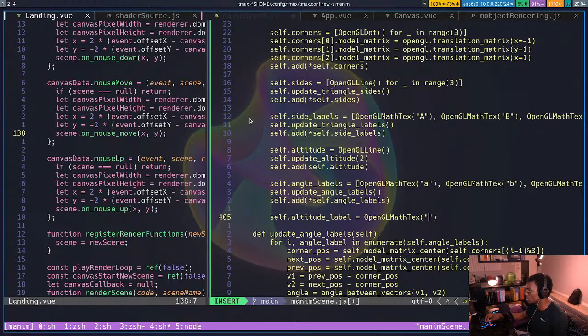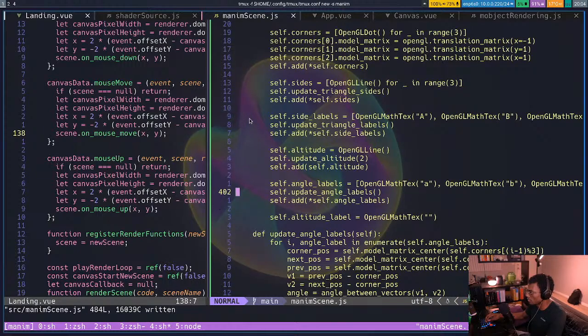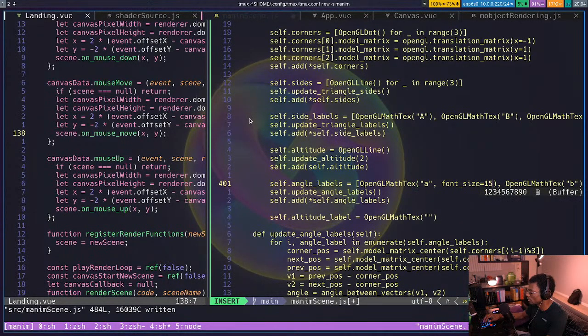I got font size. Did I though? What are the odds this works without crashing?